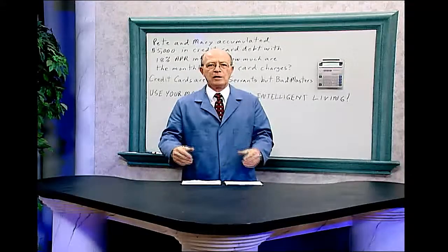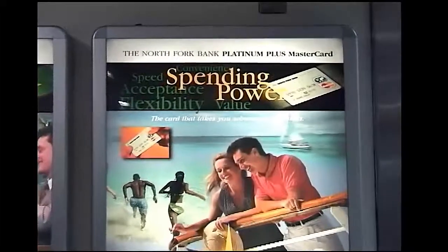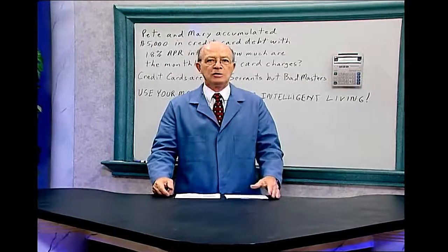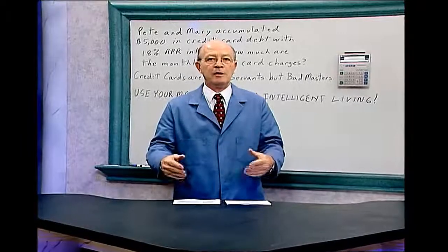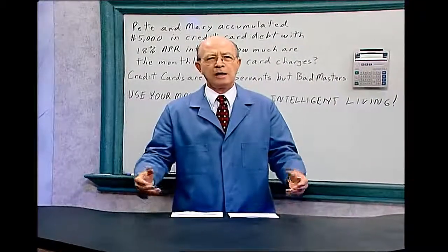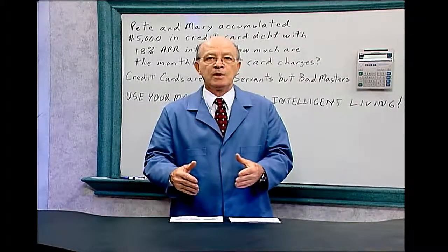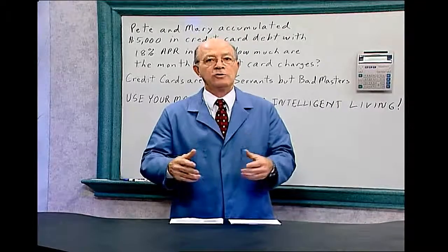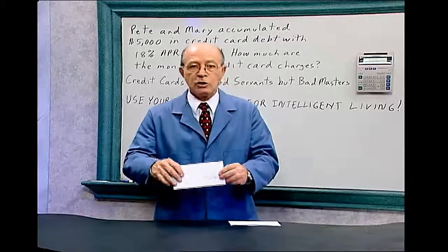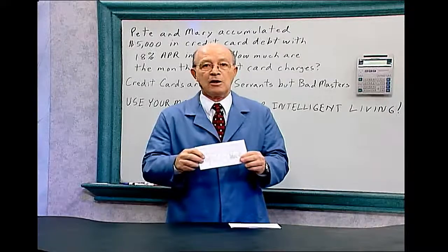Let's talk about credit cards. Many people use credit cards. It is extremely important for you to understand credit cards and their charges, for you can save lots of money. Banks are very eager to send you credit cards. Why? They make money from the businesses that accept credit cards, and they also earn high interest when you don't pay your credit card bills. So they use all sorts of offers to try to get you to use their credit cards.